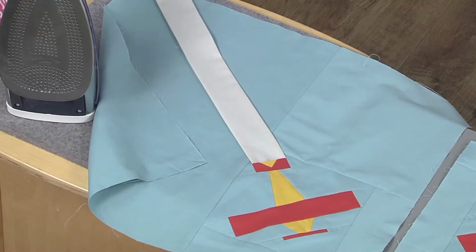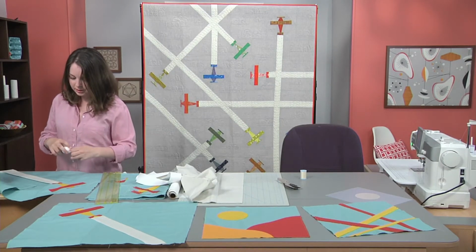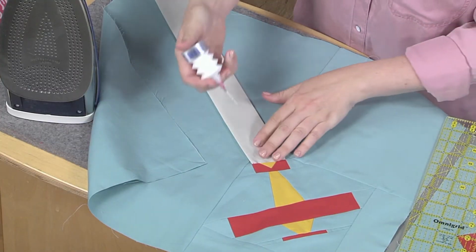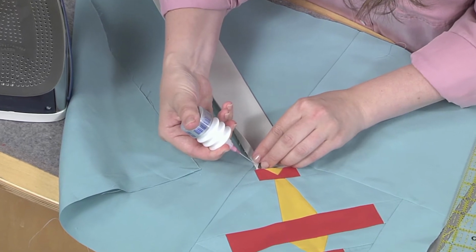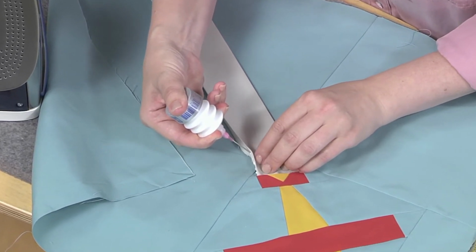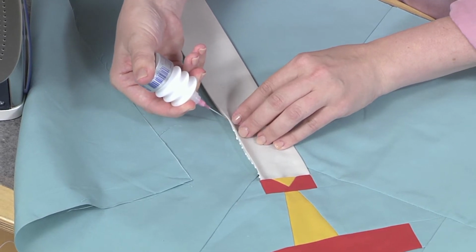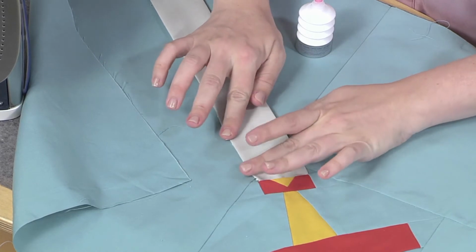Then you're going to get your glue base, whether you use traditional glue base like you would find at a quilt shop or a school glue with a fine tip. Either one works. I prefer for this particular one to put the glue under one side. If I try to flip it over and glue it and then flip it back, I end up making a mess. So I like to glue one side at a time.